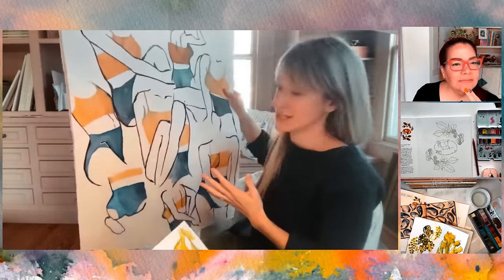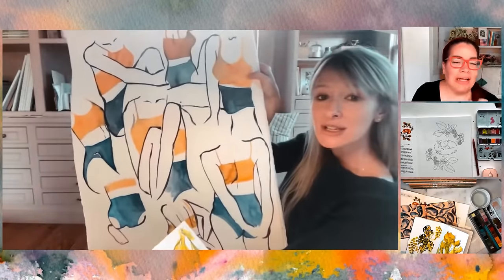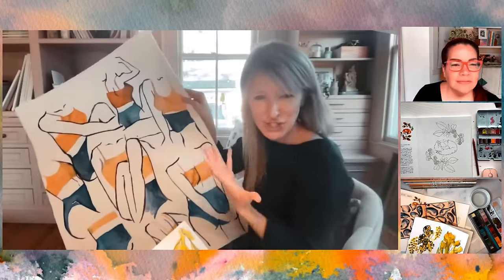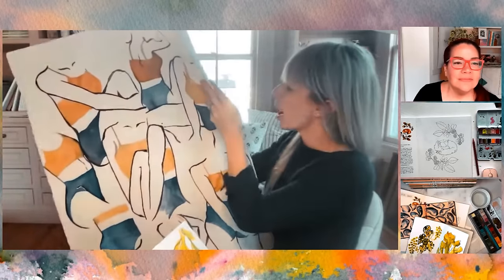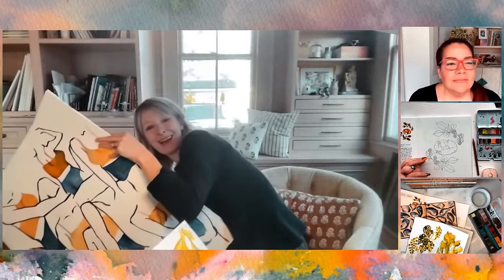Let me grab this. I put these on my Instagram pretty recently. This was just me going for it with a paintbrush and three colors. Form, how a person moves and looking at different shapes, has always been fascinating to me. I did not think I could do this. It was a free-flowing day, and it had been in my mind a lot, so I was like, I'm just going to go for it. Everything in me said I should pre-draw first, but I don't get time for that. I'm just going to do it, and if it's crap, I don't have to share it.